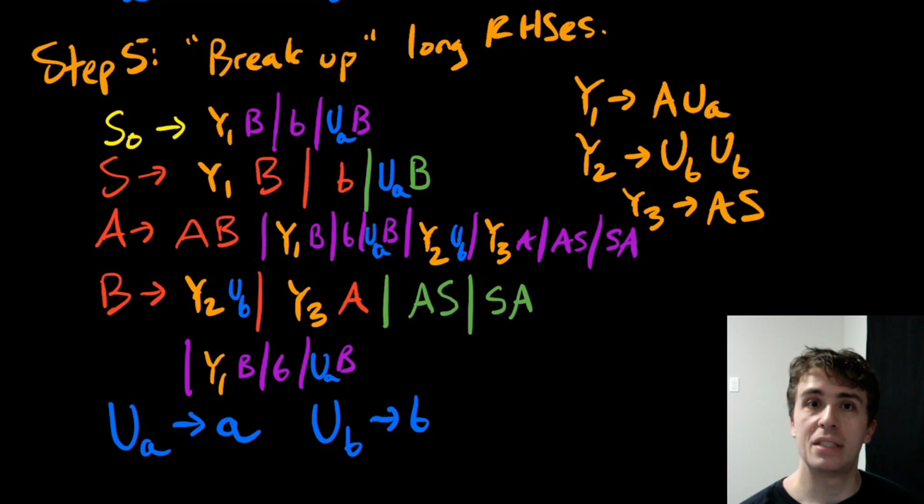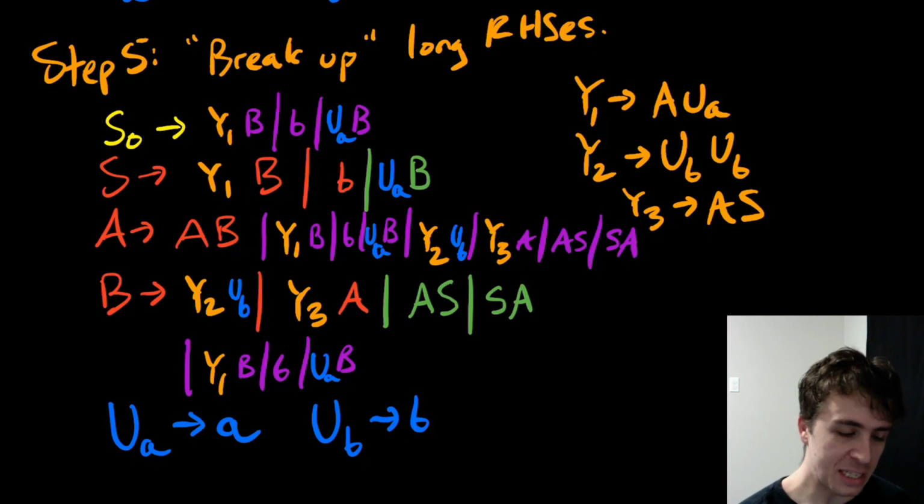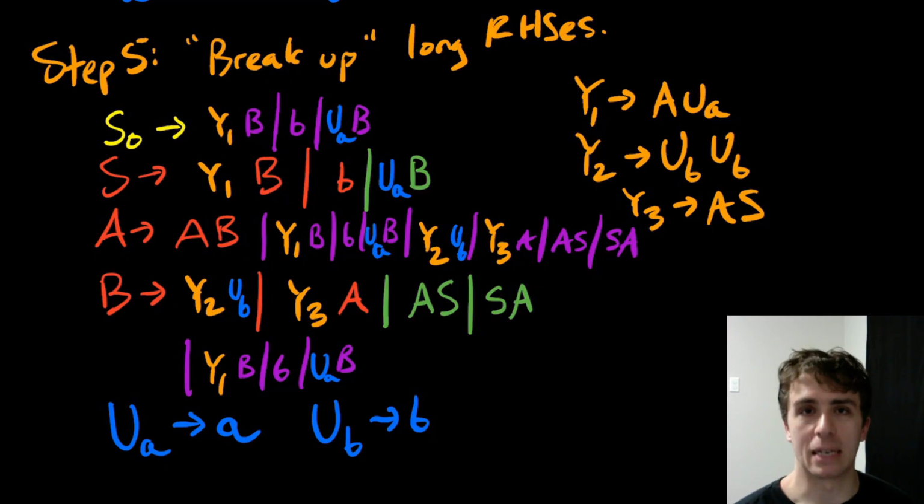So that was an entire conversion of a relatively simple grammar into Chomsky Normal Form using these 5 steps. What I actually recommend you try in the comments is to work with this grammar and try to do the steps in a different order. I actually don't know if it still would work, but it's a good exercise to actually understand, does it actually still work? Or if I did step 5 first, would I reintroduce a unit rule, for example? And that would be actually really interesting to know.